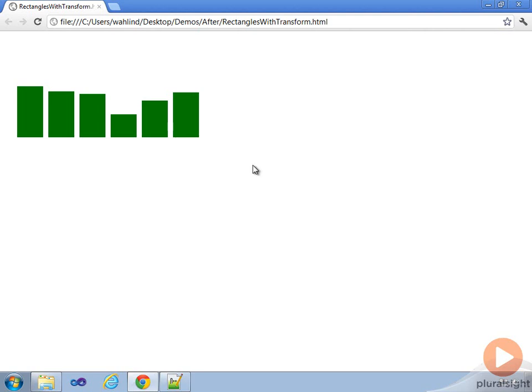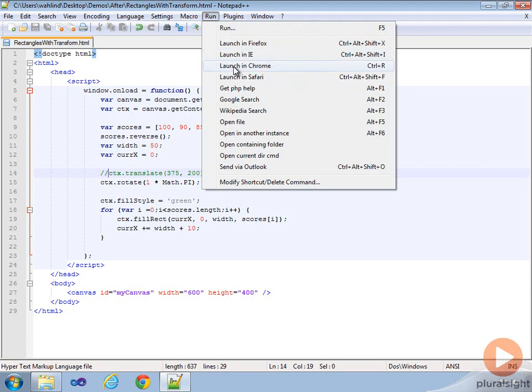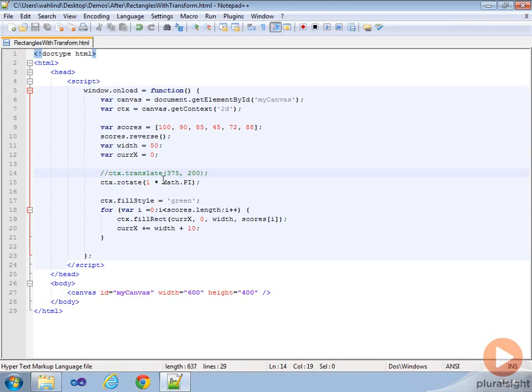Really, the point of this, though, is to show that with a canvas, this provides a good demonstration of using things like the translate and the rotate. Now, real quick, let me take off the translate here and show you what happens when we run it. And you notice you don't see anything, and what happened is the 0 was up here, it literally got flipped, and we're basically off of the screen at this point. So the reason I'm doing a translation over 375 and 200 is so we can see it.